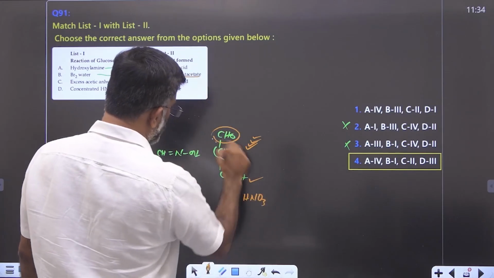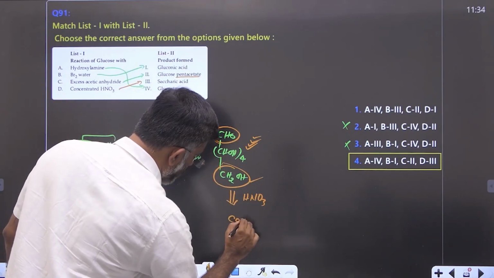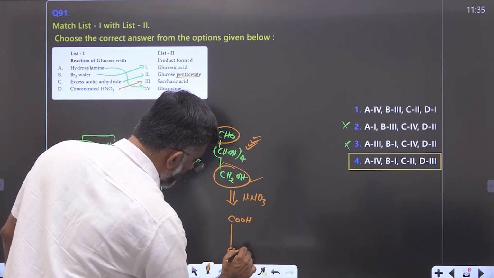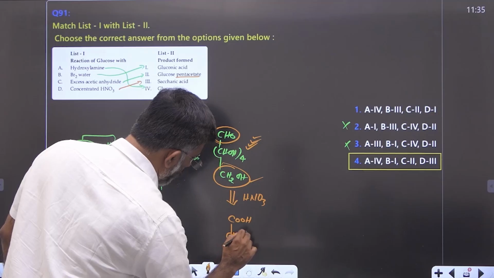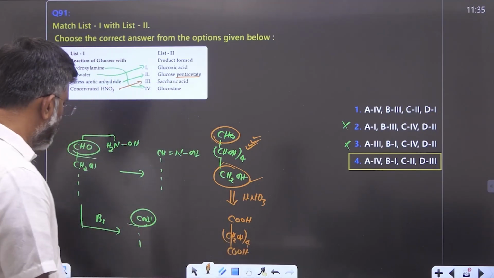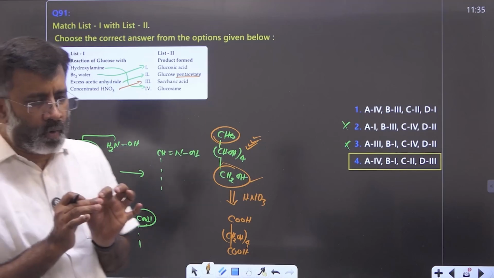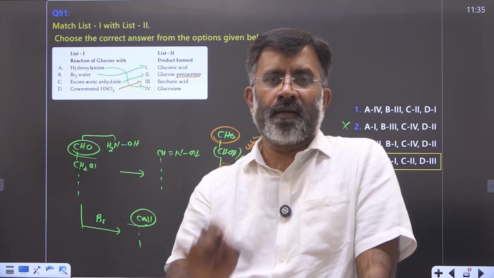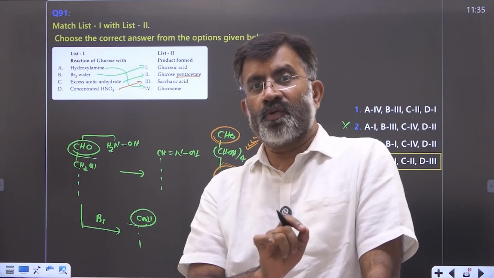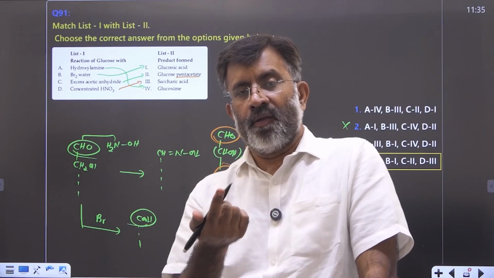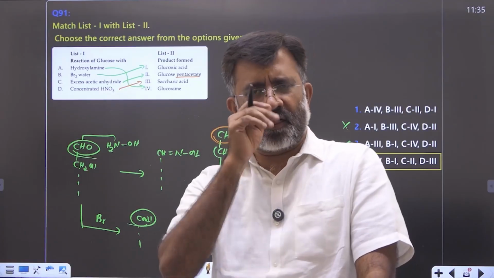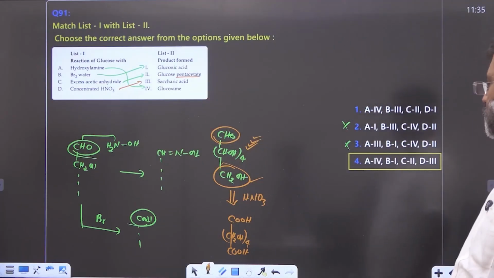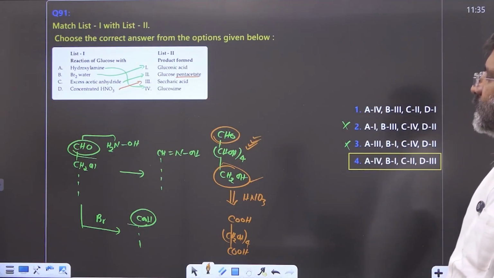The point is this group and this group will be oxidized. You get COOH, COOH, with CHOH 4 times in between. You get saccharic acid. This is called gluconic acid. So glucose with the mild oxidizing agent, bromine water, you get gluconic acid, and glucose with a strong oxidizing agent, you get saccharic acid. Studied reaction, textual reaction only, and simple matching once again. Fourth choice will be the correct answer.